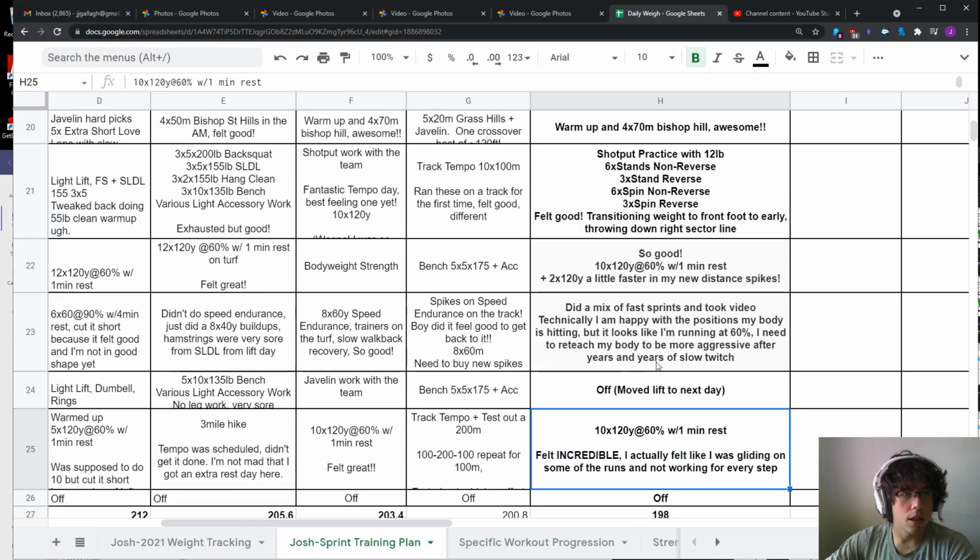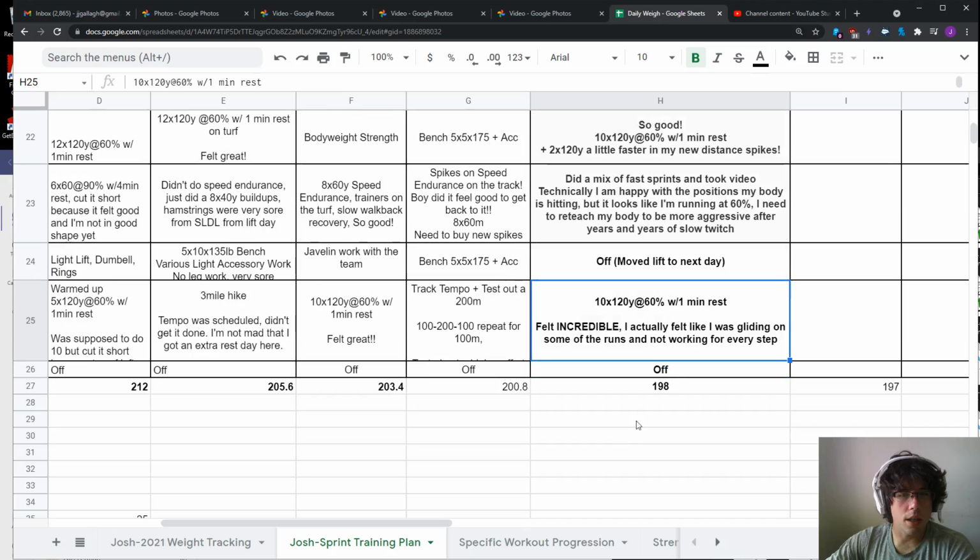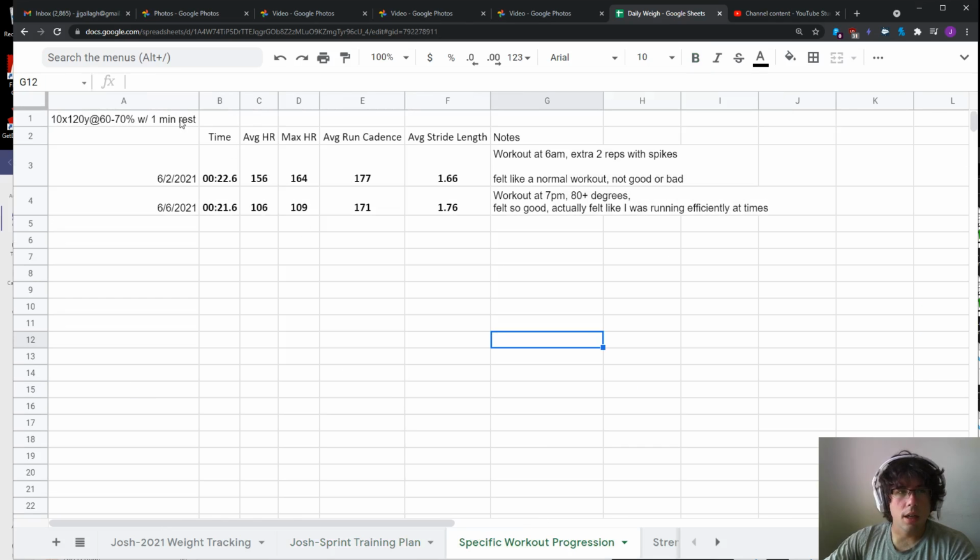Very good. And then off day today on Sunday, and I ended up at 198. You can see my weekly weight progress is heading in the right direction. I started tracking for workouts that I repeat this last week, based on my watch and splitting on my watch, a Garmin, what my metrics are. Clearly, these two are wrong. My heart rate was 106 during the workout. But I'll just keep putting it down.